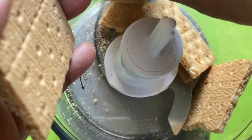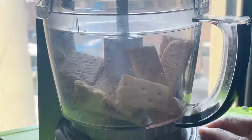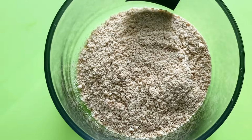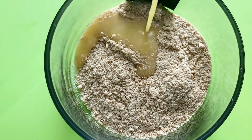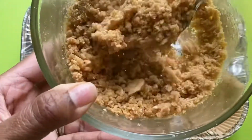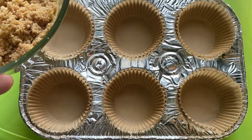You'll start by crushing up your graham crackers in your food processor or your blender. Next, you'll add in your vegan butter and you'll want to mix this all together. Next, you'll add this mixture into your cupcake tins and press it down with a spoon.